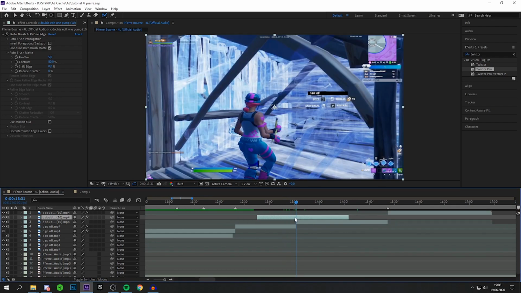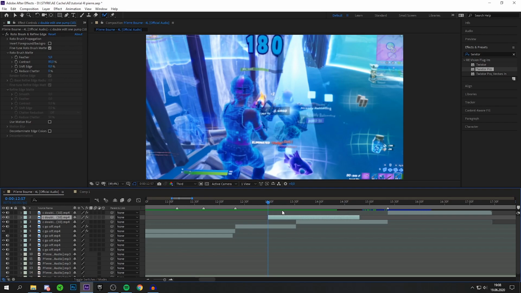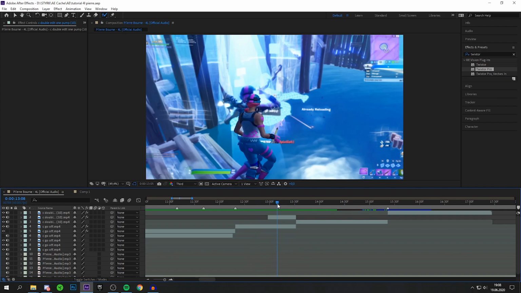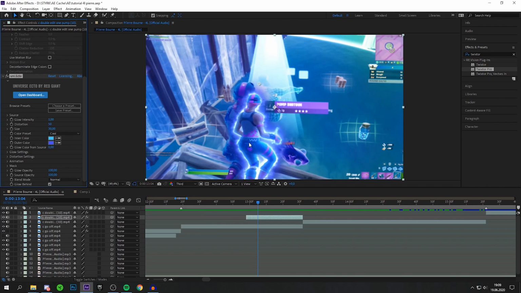So what I do now, I take the mask and I drag it more to the left. Right here I want the transition, or I want the saber effect. To get the effect, you don't actually use Saber because you have to keyframe it and so on. So I use an effect called Uni Ecto. And that basically does it all for me. If you see, it's already how you want.